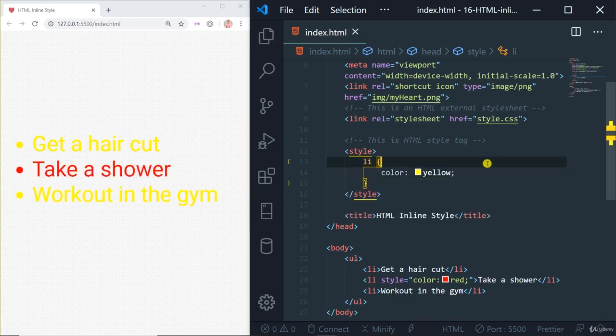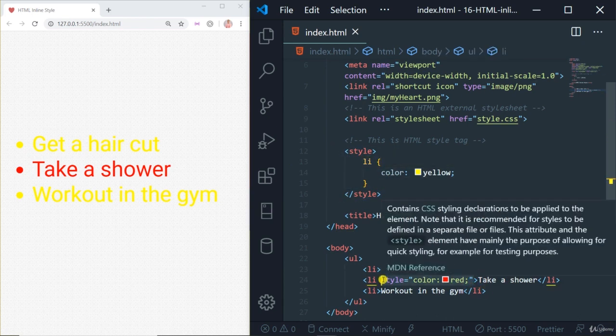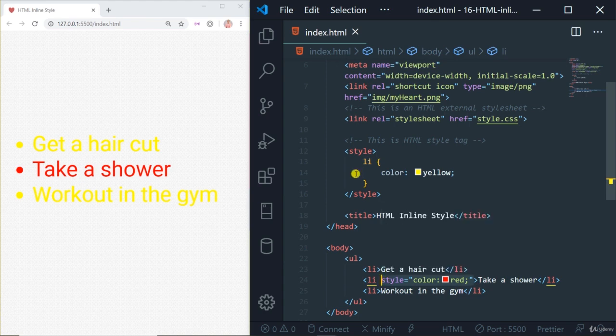The whole reason that I talked about the external style sheet, the style tag, and the inline style attribute is to show you that you can style your HTML elements in three different ways. The best practice is always to style them in the external style sheet and avoid styling them with the style tag inside the head tag, and also avoid styling with the style attribute. So these two practices, this one and this one, should be avoided as much as possible unless there are some exceptions. Best practice is to create a CSS folder, put our style.css inside that, and put whatever style we have inside that CSS style sheet.